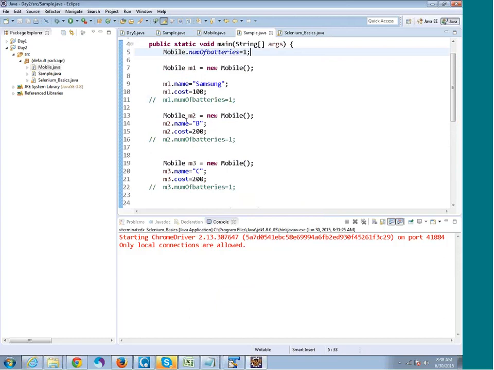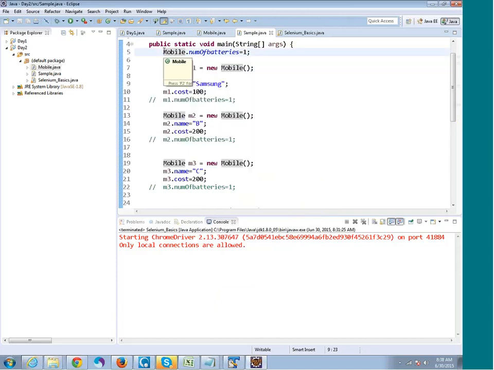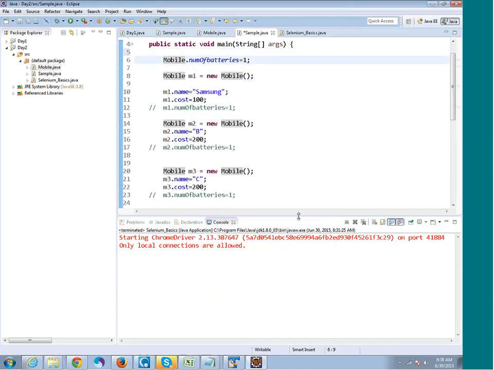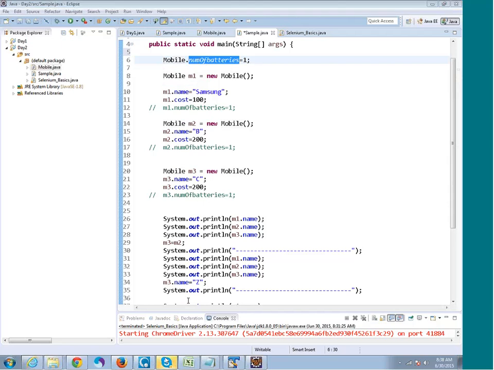So for all the objects you will have number of batteries 1. Please note, static variables and functions can be called without creating the object of the class.